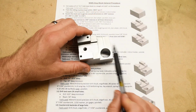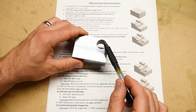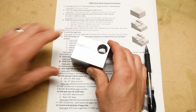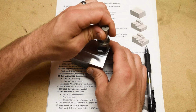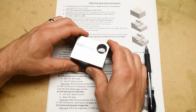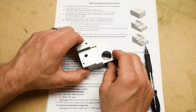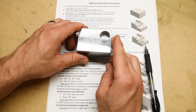Okay, and the very last thing that we need to do, and we can't forget to do it, is we need to countersink the backside of the 3/4 inch hole. So we'll hold it in the vise like this, and we'll refine that hole, and then we'll just use the countersink again to put a nice little countersink on there. And then that's it. The part is done, and it looks beautiful, and, you know, hopefully it passes inspection.